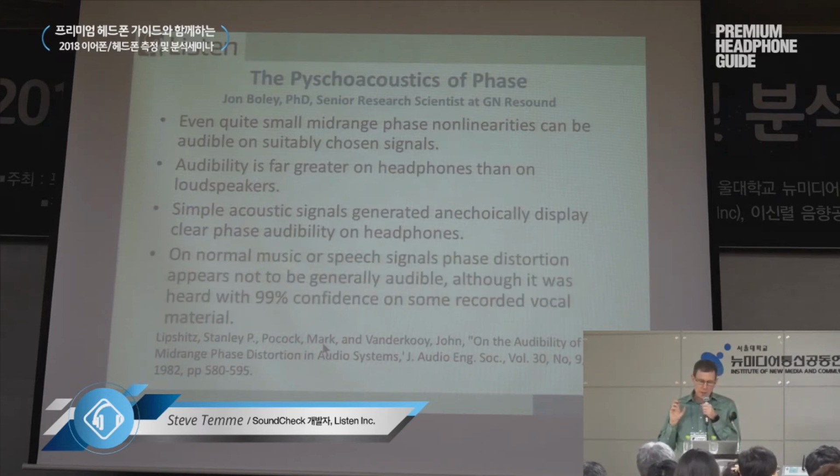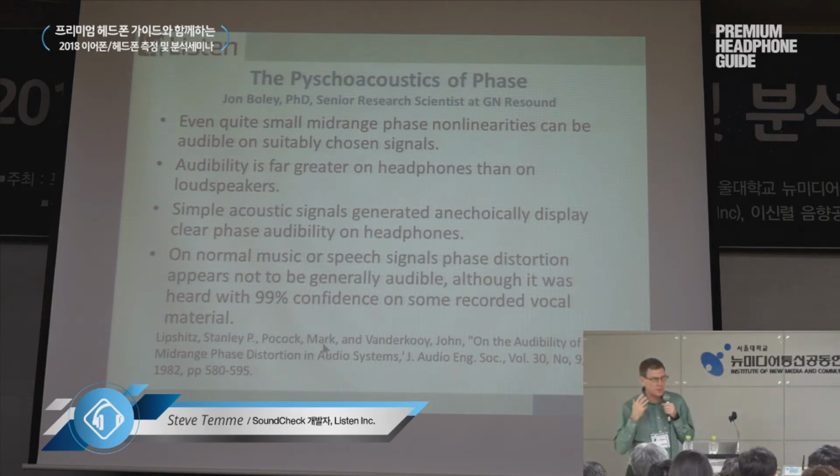They said, though, that in some situations with what he called normal music or speech, like with a lot of room reflections, reverberation, it was not very audible. But even in those conditions, with some recorded vocal material, again, that very sensitive part of human hearing from 1 to 5 kilohertz, they found with 99% confidence they could identify any phase nonlinearities.